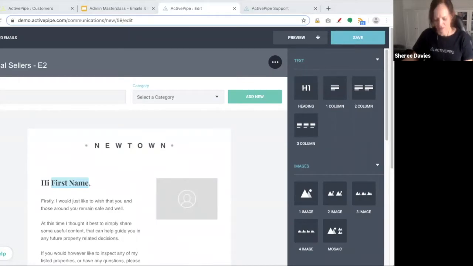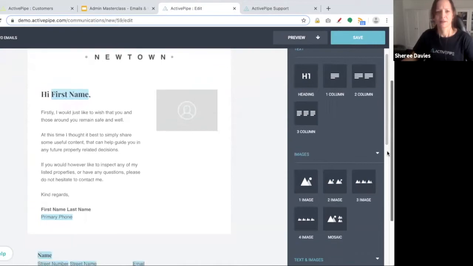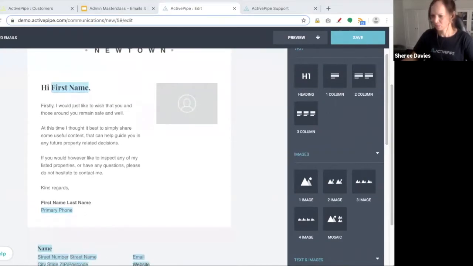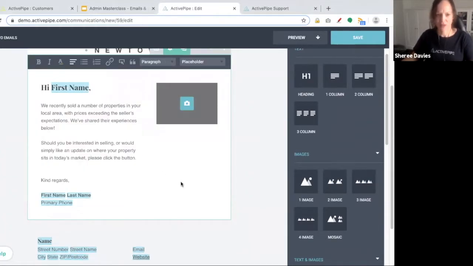Again, a nice, concise, quick subject. You'll probably think of something better than me, but just make sure it's snappy and piques their interest. And then in this one, we've got copy with a call to action. So again, make sure that they are close to the top so that they don't get missed. You can always format your text. Hopefully you're aware of that.